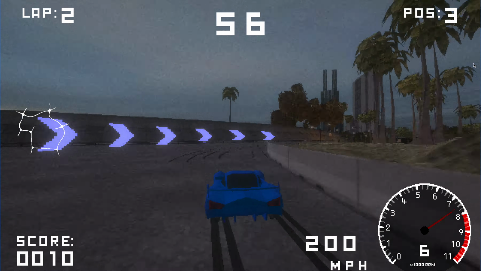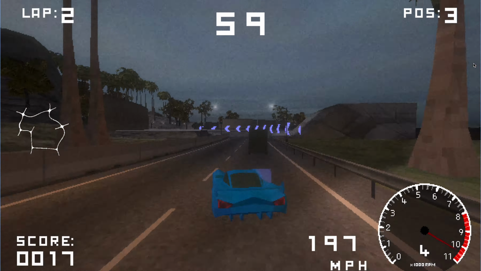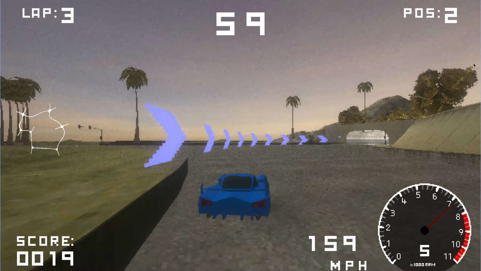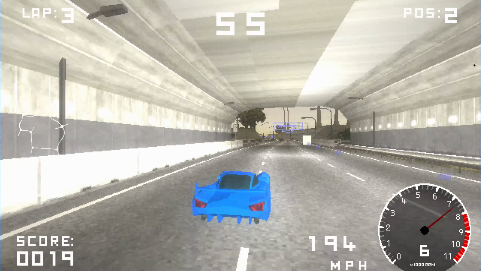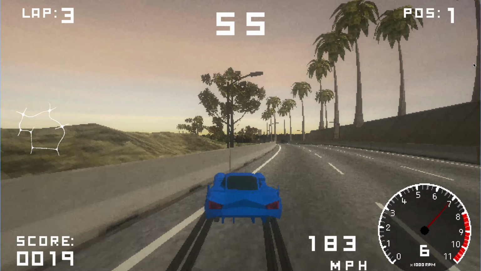Slipstreaming is a high-risk, high-reward mechanic. While it provides a significant speed boost, it requires precise timing and positioning. Staying too close for too long can lead to collisions, especially if the vehicle in front suddenly changes direction or brakes. Avoiding crashes is crucial in Freeway Fever.